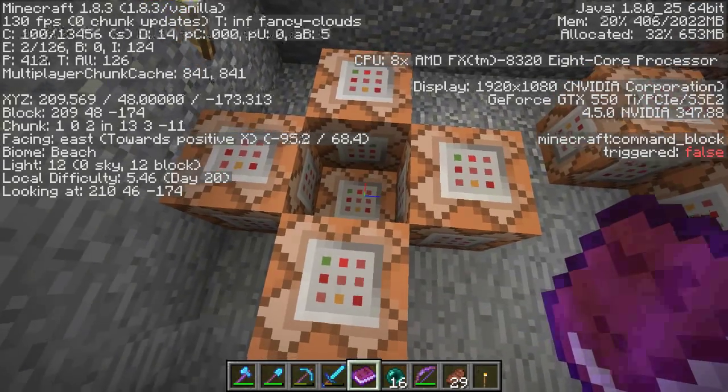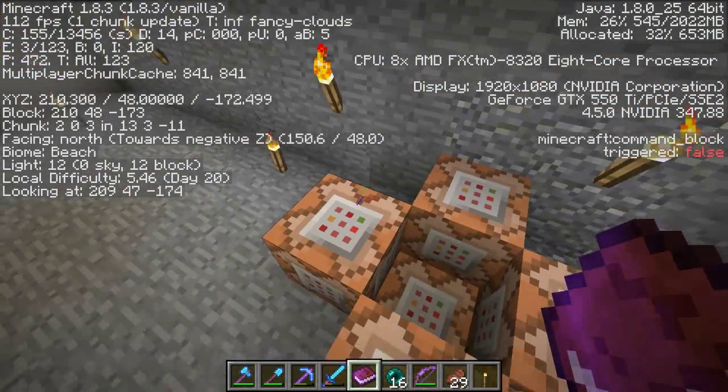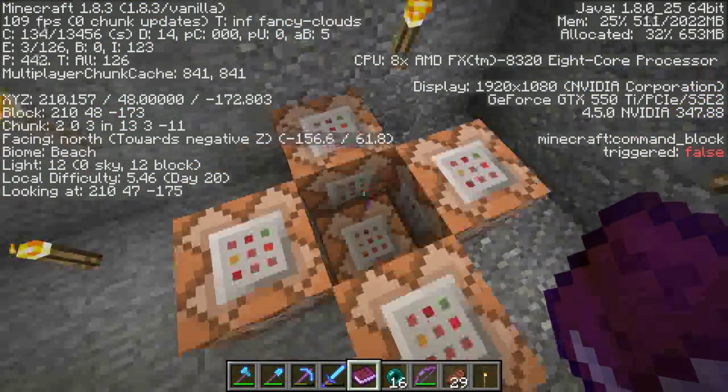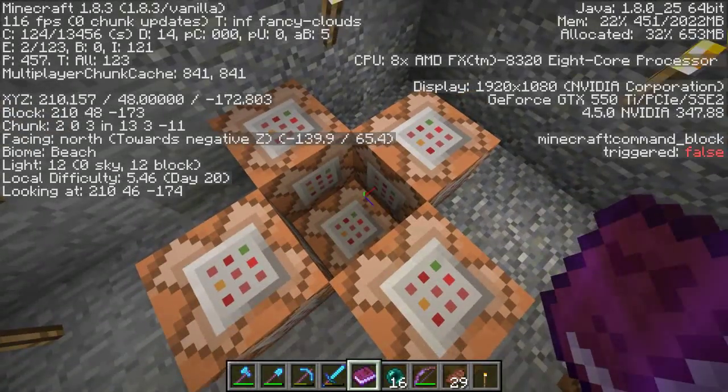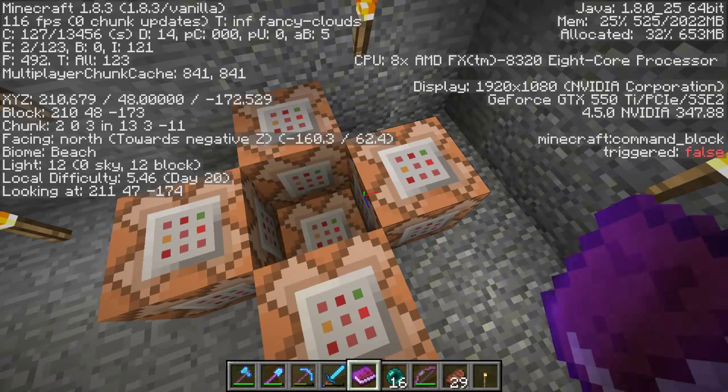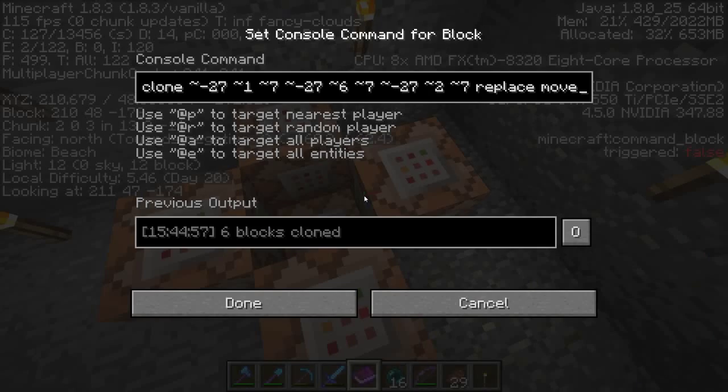So next, for the actual warp drive, you're going to want 3 more command blocks. Now, the first one that gets triggered is going to be this one.